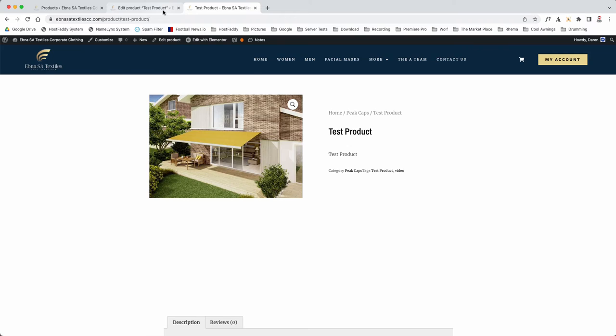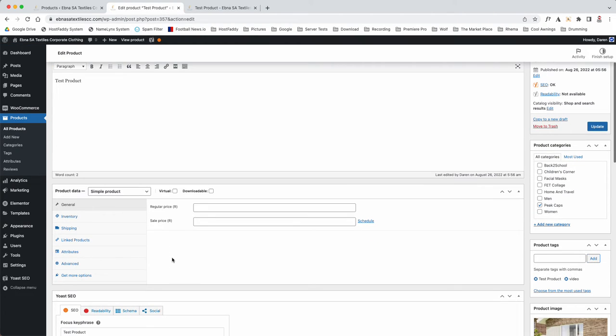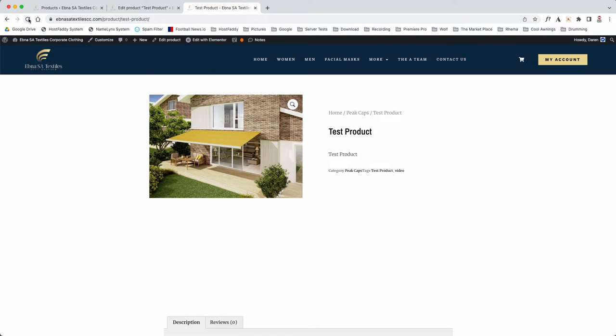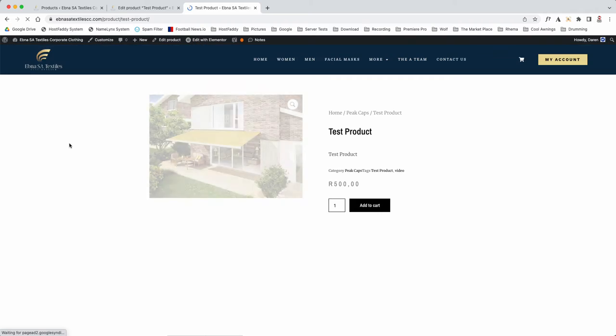Right, now what we're going to do is we're going to go back to this tab here, and we're going to go and work on the pricing. So now, it's very important that you plan this. So your simple product is if you want it to be one price. So for example, we're selling a test item and it's 500 Rand. That's it. There's no different sizes, there's no different colors, nothing. It's exactly what the picture looks like, and it's just what we class as a simple product.